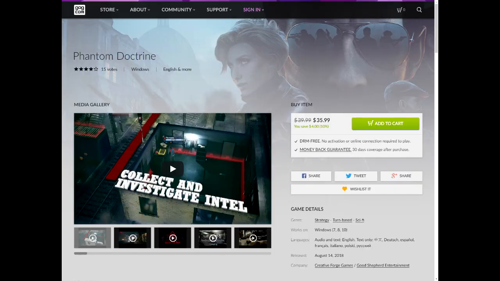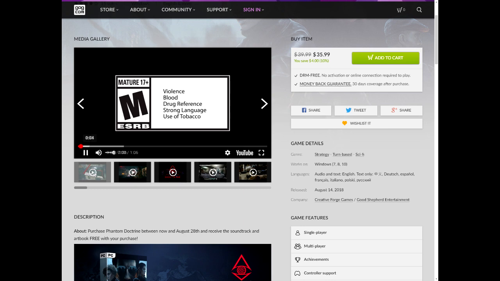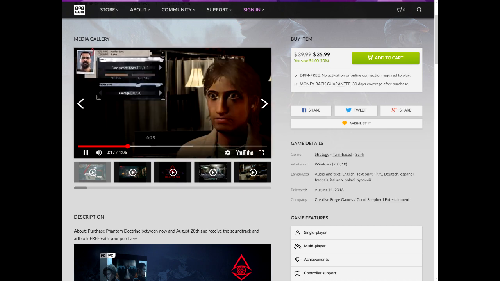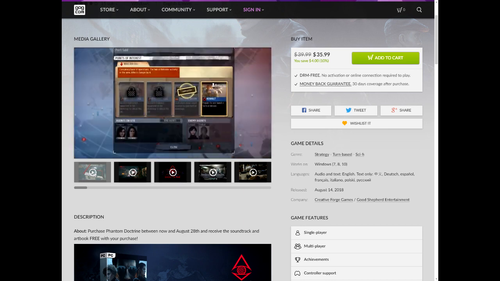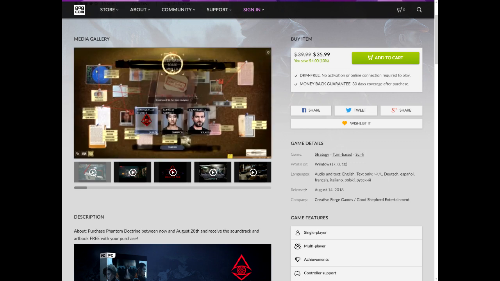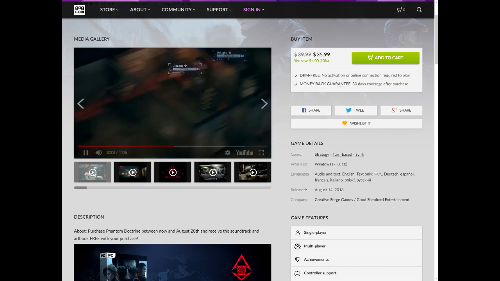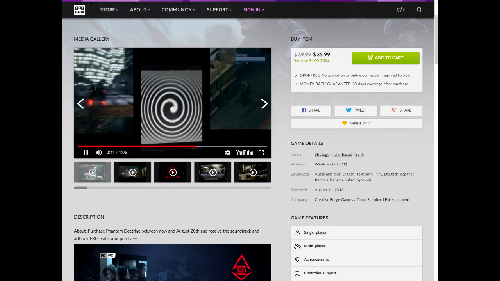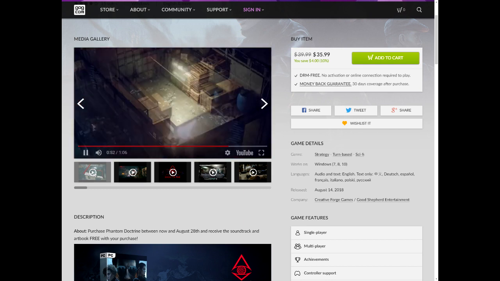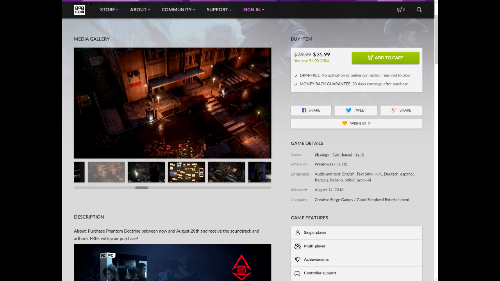This is Phantom Doctrine, a strategic turn-based espionage thriller set in the peak of the Cold War. You know, it seems like we're getting a number of these Cold War games now. It's kind of interesting. It draws on a wide variety of influences. We've got classic spy films. The game thrusts the player into the mysterious world of covert operations, counterintelligence, conspiracy, and paranoia. Hopefully this will turn out better than Alpha Protocol did. It seems like it's covering a lot of the same territory. But anyway, take a look at the screenshots.